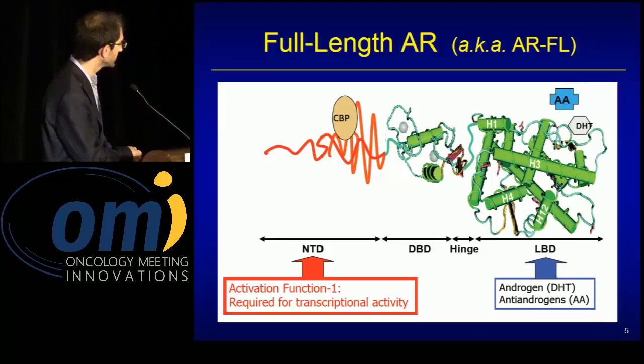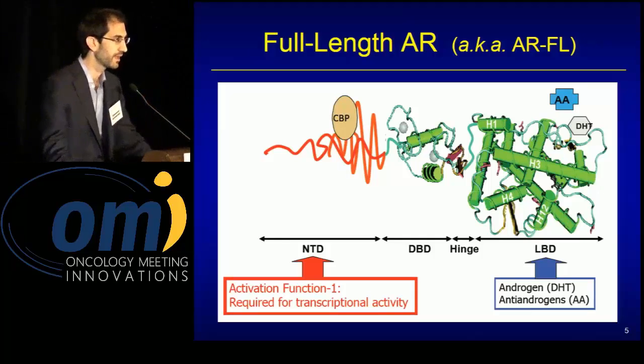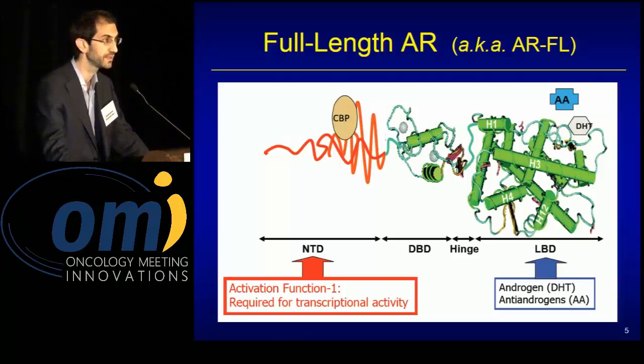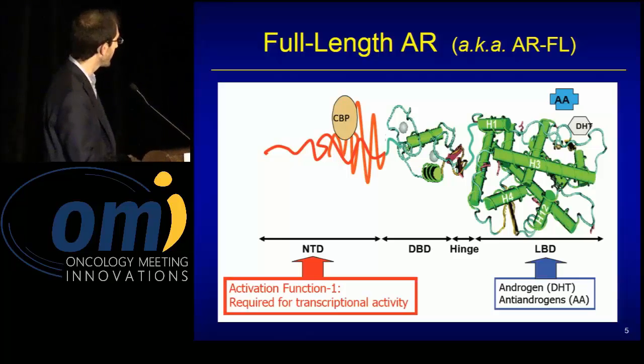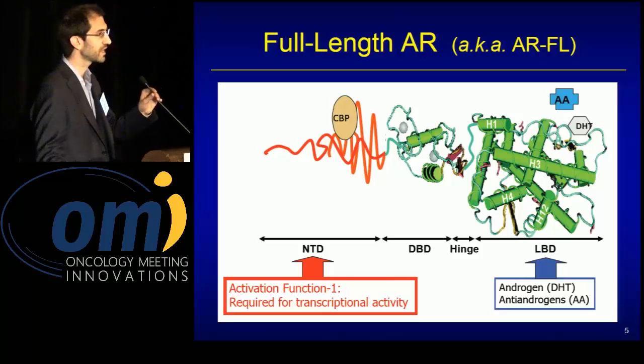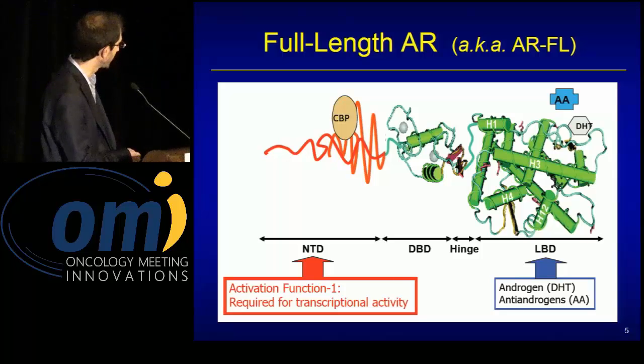The hinge region is then followed by the DNA binding domain. And this year at the PCF, I heard for the first time that there are preclinical studies of DNA binding domain inhibitors. And then the N-terminal is drawn as a squiggly red line, because it's internally disorganized. So this crystal structure has not been resolved. It doesn't have enough beta helixes and alpha sheets to allow for the crystal structure to be resolved.